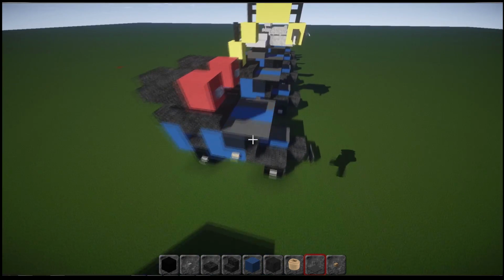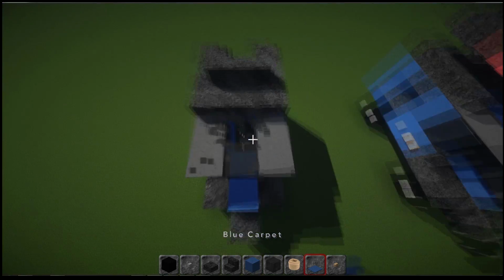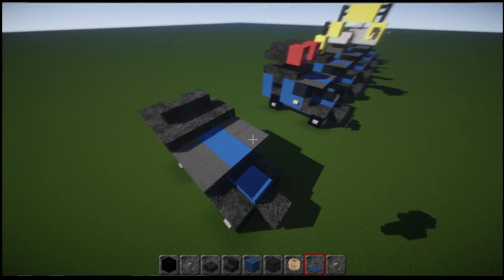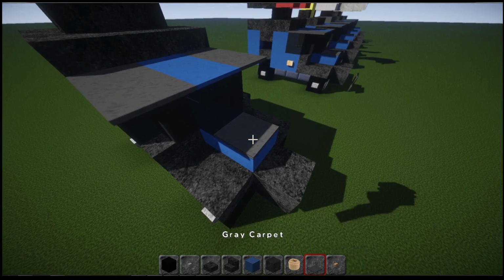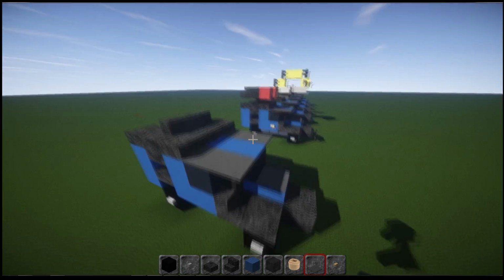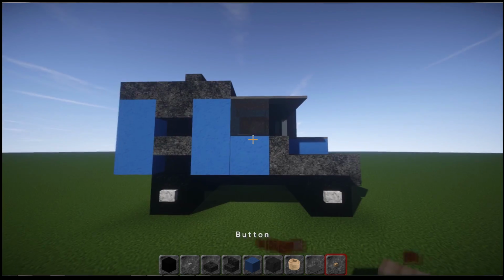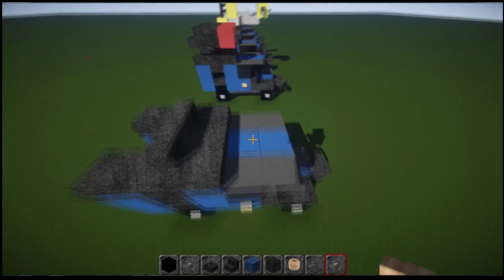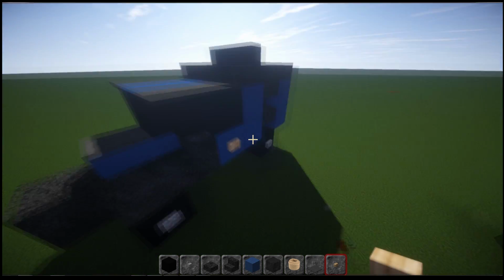I think there's actually, yeah, there is a blue stripe, so just in the middle, put a blue stripe instead, and then also grab your grey again, put it on top of this one. Just makes it a little bit different with the little hood, I guess. Just mixes things up. And then for the door, I just put one in here and one in here like that.